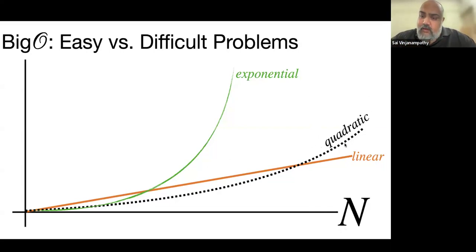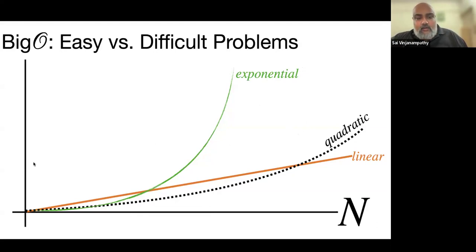Whereas the quadratic are the variety of problems where if you double the size of the input, so if I go from a 30 digit input to a 60 digit input, the amount of time doesn't double, but it grows as a quadratic, so it squares. So it grows 4 times, let's say. And then there are these exponential problems, which means that very quickly, by a small number n, you need a large amount of time to solve this problem.